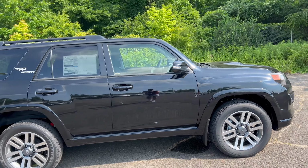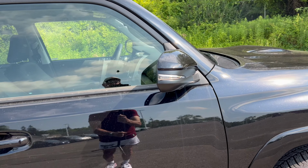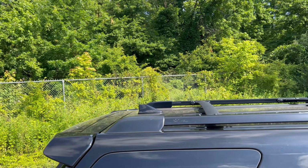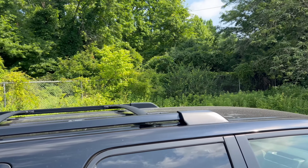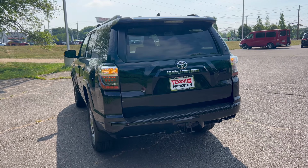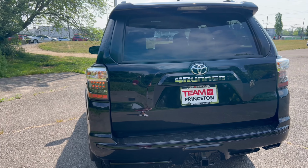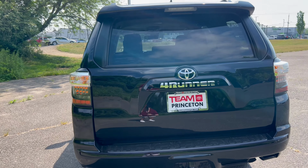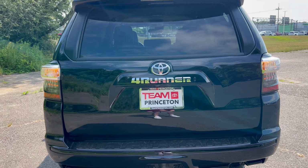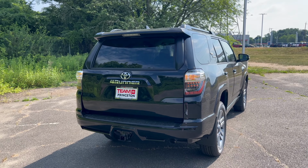Now, as we move in closer, we have color match side view mirrors with LED turn signals, color match on the front and rear door handles, and then up top, we're going with a color matched roof, flat black on the roof rails and crossbars, no sunroof. Rear end of the 4Runner looking good. We've got LED tail lights, standard bulbs for turn signals, roof spoiler coming off the top of the window, windshield wiper tucked up underneath the rear roof spoiler. 4Runner in the middle. We're going to go with body color all the way down to the tow hitch, and then we have our exhaust tucked up underneath the rear bumper.